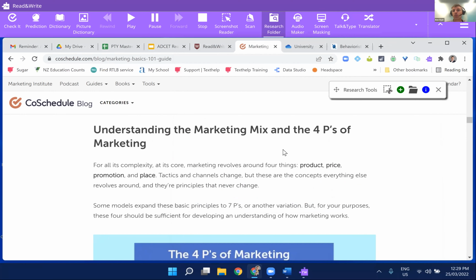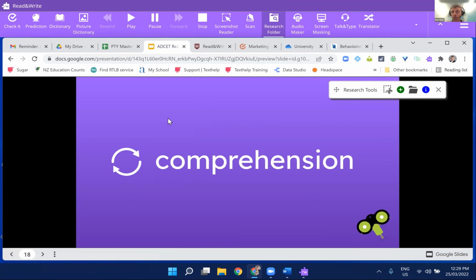The research folder is definitely another one that you'll want to spend some time to show students. Excellent. So just because I have a tool to help me with accessing content, with organizing my content into my different courses that I'm studying, it doesn't necessarily mean I can understand it. So let's take a look at tools to help us with the comprehension of content.